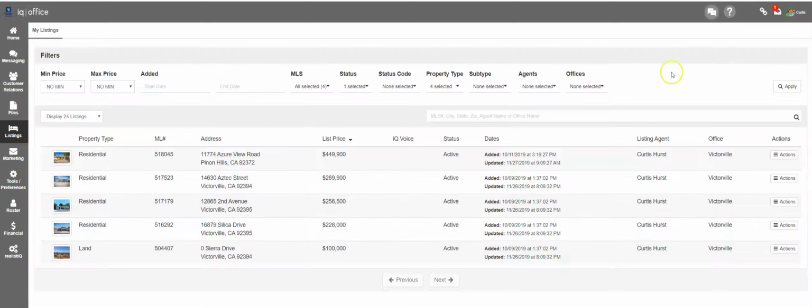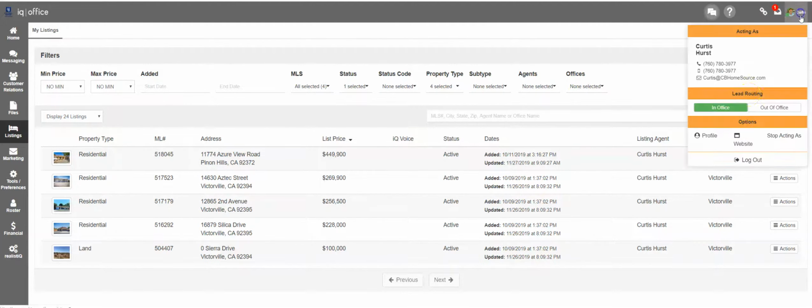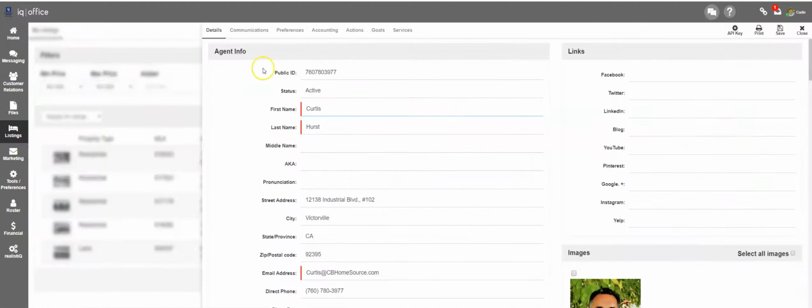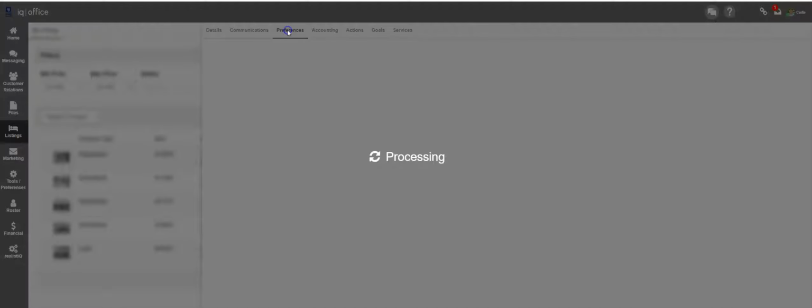Allison, to change your preferences on notification, you're going to go to your name in the upper right-hand corner, into your profile, and into preferences. And then underneath the notifications, you can see there's a section that says new tasks, notify of new tasks due by email or by text. You would just change those settings.